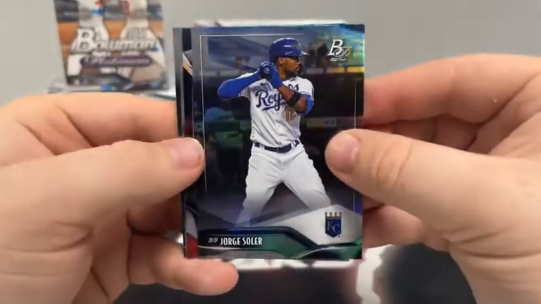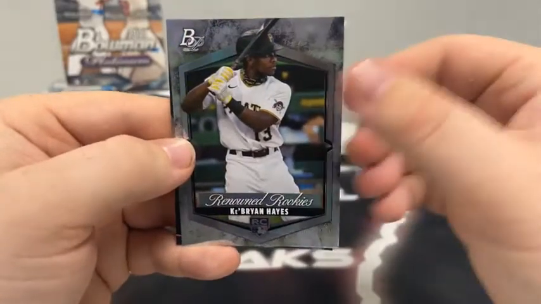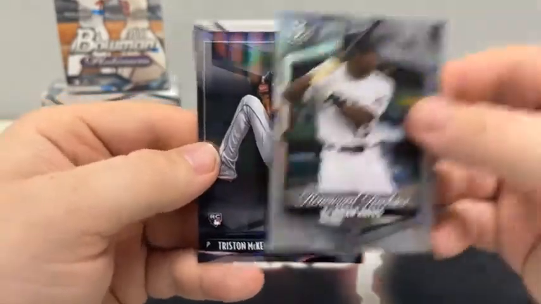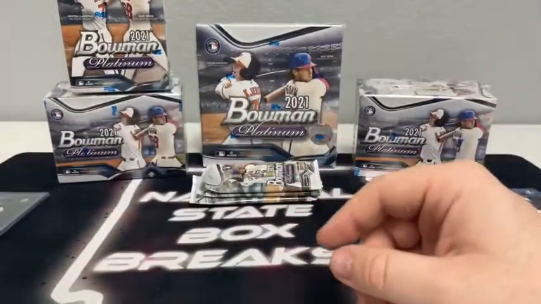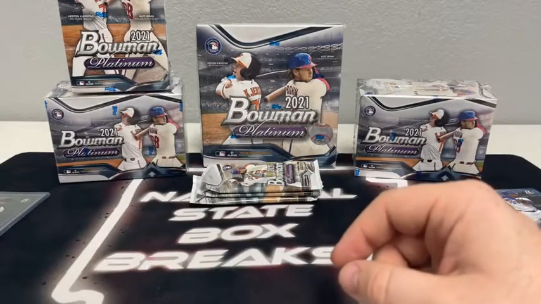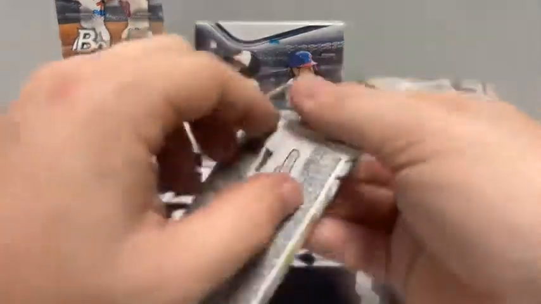Here is Jorge Soler for Kansas City. We've got a Bryson Stott. There's a Renowned Rookies of Key Brian Hayes and a Tristan McKenzie rookie card for the Cleveland Indians. Our first Renowned Rookies insert of the break. It is Mr. Hayes for Pittsburgh. Let's see here. Got one more person need to be approved in the group. There we go. Three packs left to go here in the first blaster.